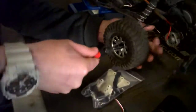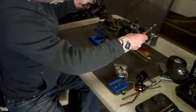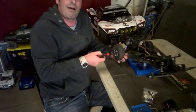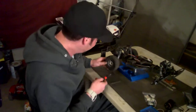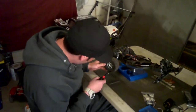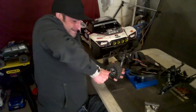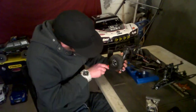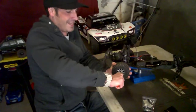So I'm serious. Is it really that tight? Yes, it's really that tight. Try the other one. Don't hurt yourself. That was like a pop of vein in your forehead. You know when you're like, no. No? Dead. I don't know how we're going to do that. Try it the other way. Maybe it's right. Lefty loosey, right? No. Yeah, but sometimes they do them backwards for some reason. Not that way either.